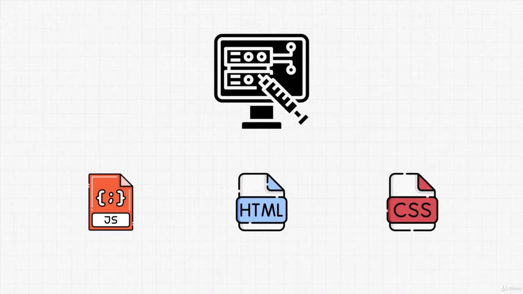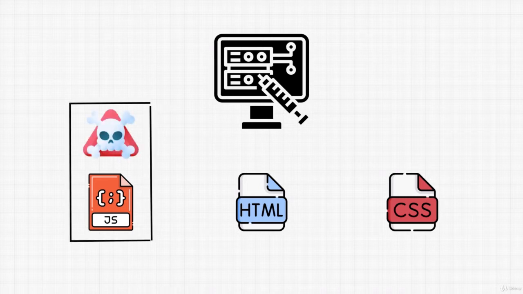Now, the most dangerous one out of these three would be JavaScript code injection, also known as cross-site scripting attack or XSS attack. Why? Well, HTML is static and the only thing we could do with an HTML code injection is to change the look of a web page. While with JavaScript, we can execute various functions which give us much more power.